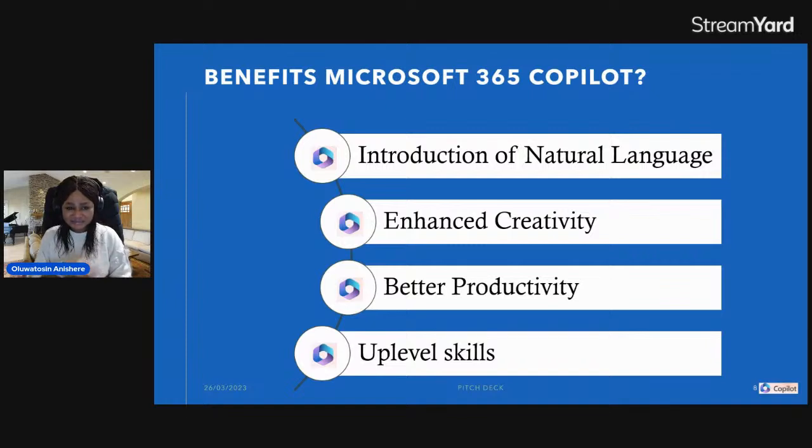You can easily redirect or say, okay, I want it short, it's too long, or I want it this way. You give the direction. So it helps you to become a master at this particular skill. So it's really great. And those are some of the benefits of the Microsoft 365 Copilot.